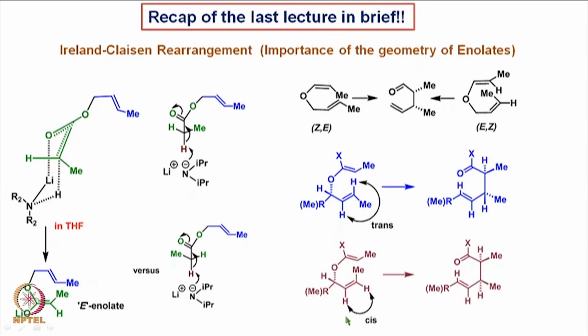For example, here it is trans and here it is cis, and there is an asymmetric center which is present, and these molecules are chiral. So when this rearrangement is done, we get the products which are having different stereochemistry at these two centers. For example, here they are trans to each other, and here they are cis to each other, or they are anti to each other, here syn to each other, and molecules are chiral because the starting material is chiral. So we now look at some other aspects of the Claisen rearrangement.